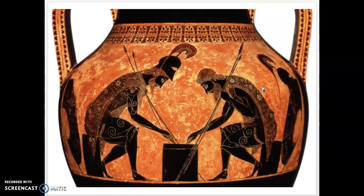What do you see in the middle? I would imagine you're thinking, okay, there's two guys and they're holding their hands down on a table. They have some kind of weaponry, spears, and they look like they have helmets and some kind of armaments on them. Their feet are bare, and the curve of their backs sort of matches the edge of the pottery. So it's interesting they've echoed it. Over here you have another idea of a helmet and a shield, and another shield. So they're warriors.